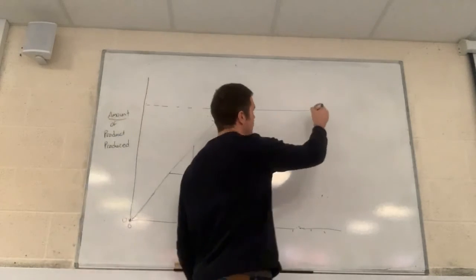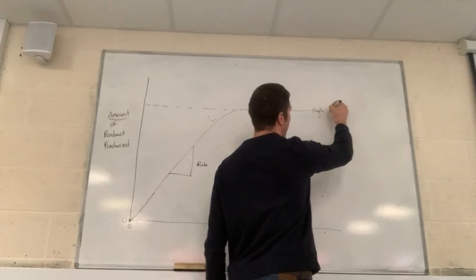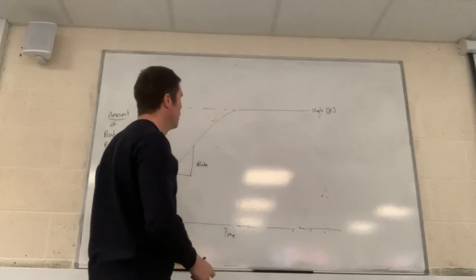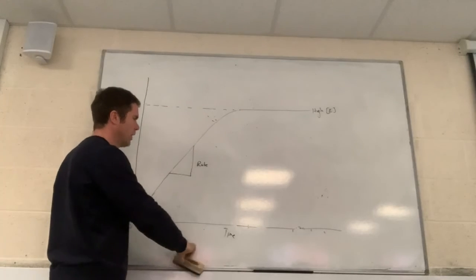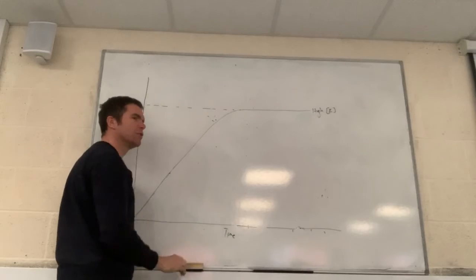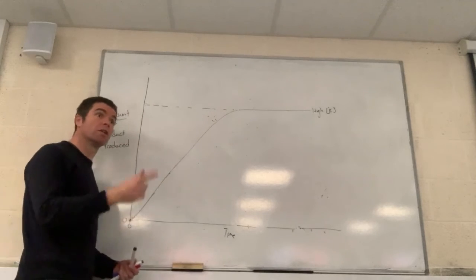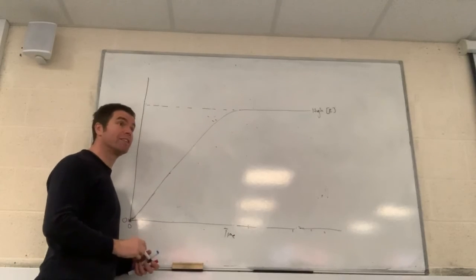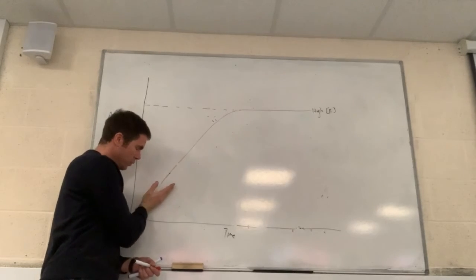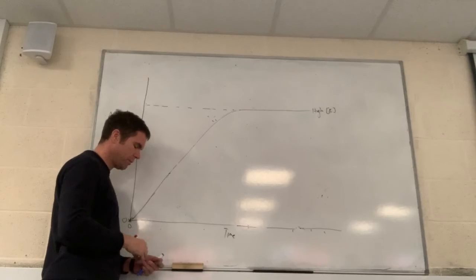Okay, if I say this is a high enzyme concentration, remember square brackets are shorthand for concentration, what's a low enzyme concentration going to look like? So tell me, what will it do if I put a lower enzyme concentration in? What will that do to the rate? So the rate is slower, okay? So if this is a measure of rate, you're right, we're going to be lower down here.